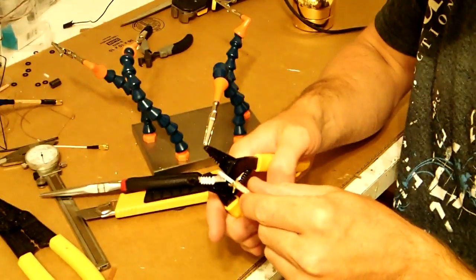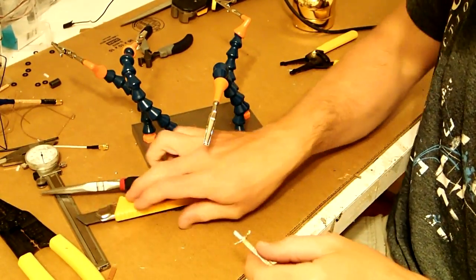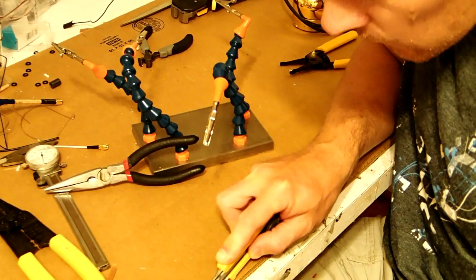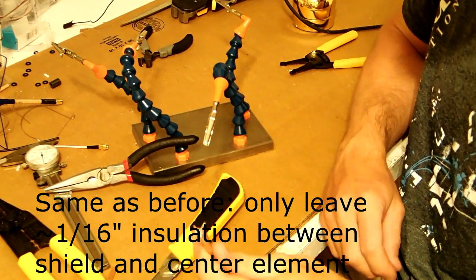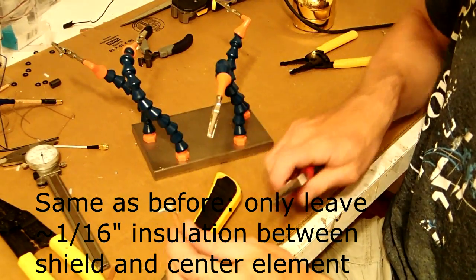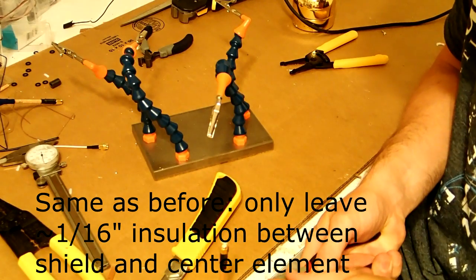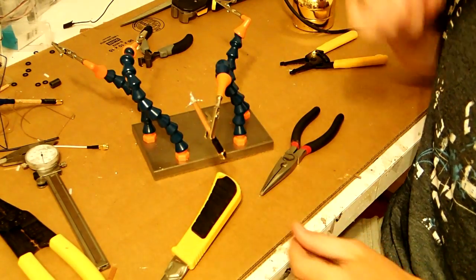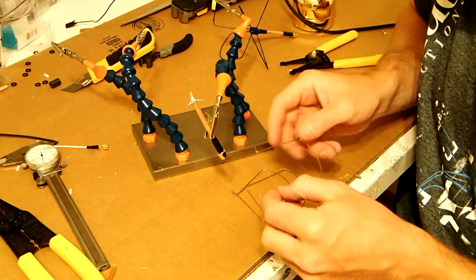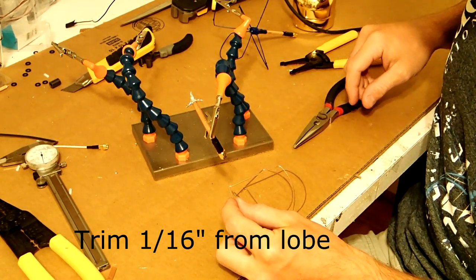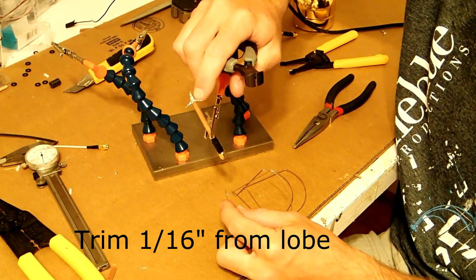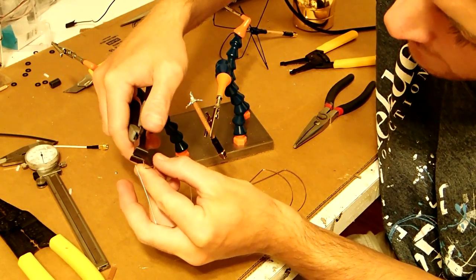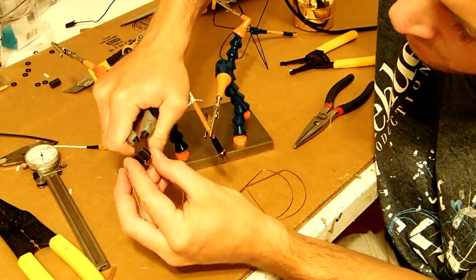Again, we need to remove this insulation. Trim a little bit off. And again, I'm going to roll my knife over it. And again, we're going to bend a small hook at the top. Like that. Now the lobe prep is a little bit different. We need to trim a little bit off of our cable on both sides. Trim off as much as you've left insulation shown in the cable strip. And then, trim back your hook so there's just a very, very, very small hook like that.